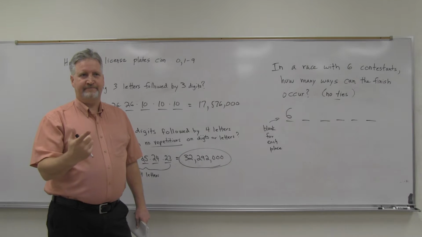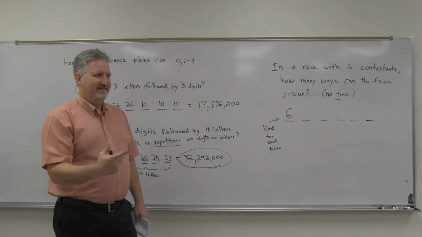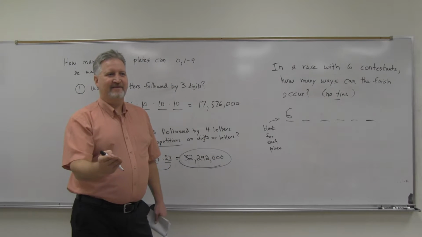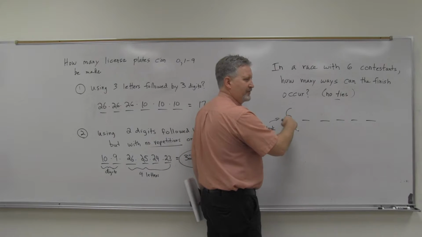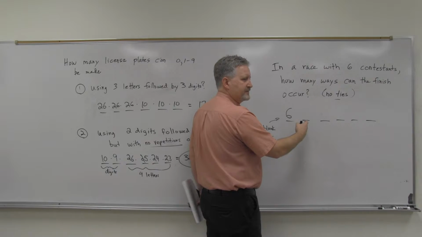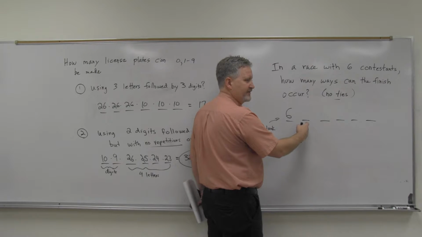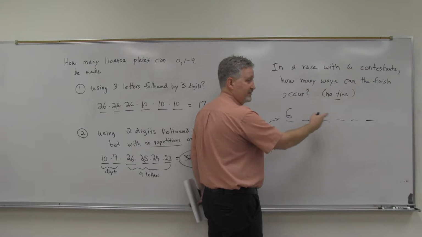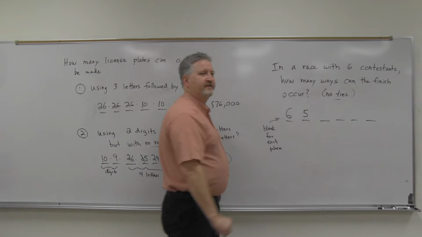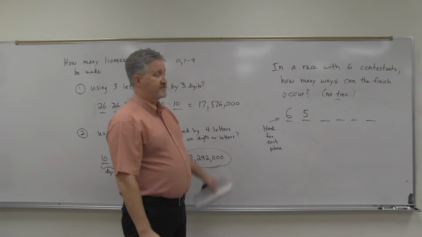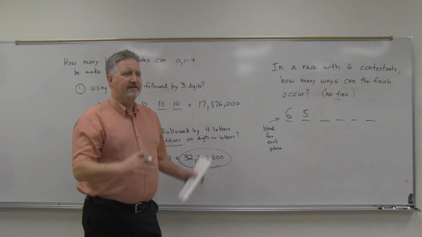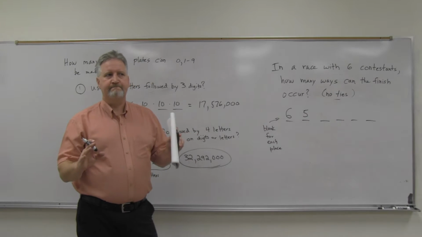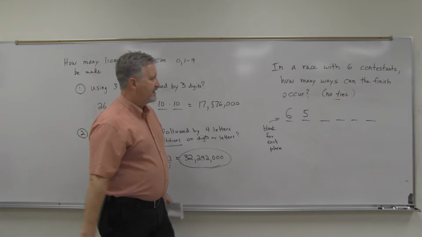All right, now, what about 2nd place? Well, it's got to go down, doesn't it? Because whoever finishes first is not going to also finish second. So we lose one here. So doesn't it go down to 5? Whoever finishes first can't finish second or any other place. So yeah, we're going to lose one in this case, even though, again, it doesn't say anything about repetitions. You can't have repetitions here because that's just the way this was going to work. Kind of like the officer's problem we did. Right, you go down there too.